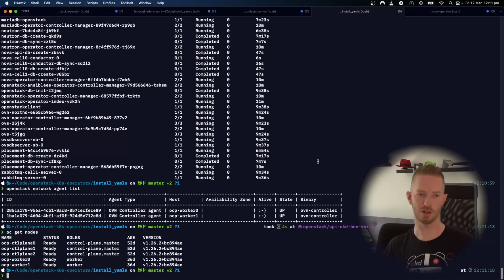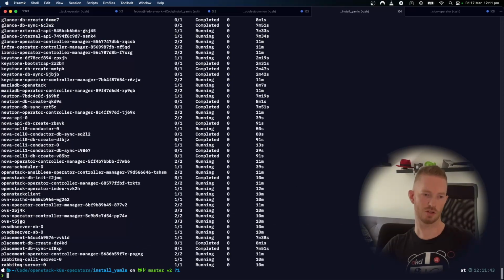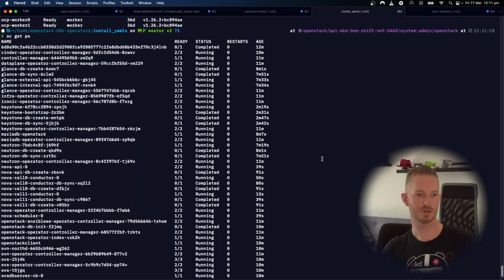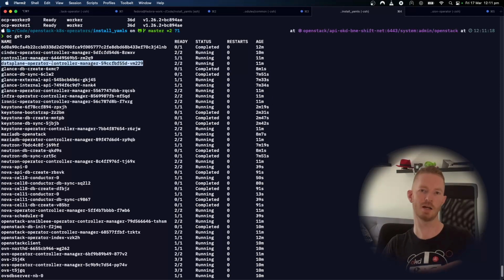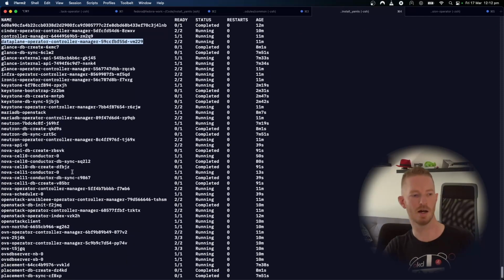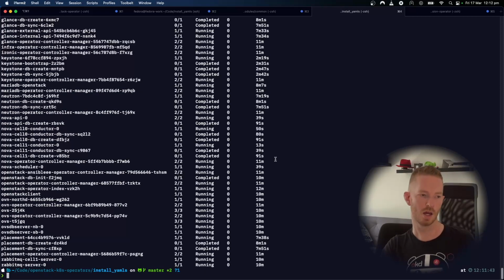The point of this one is really just to show what this looks like once it's been deployed, which is essentially this. This is all the pods that we need for the control plane. Then we have things like the data plane operator, which will field the OpenStack data plane custom resource and all the nodes that you need, and then that leverages the Ansible execution environment to run the playbooks against the compute nodes.